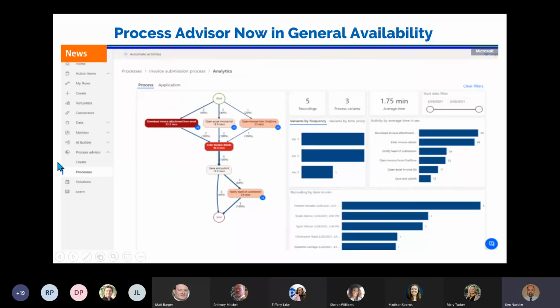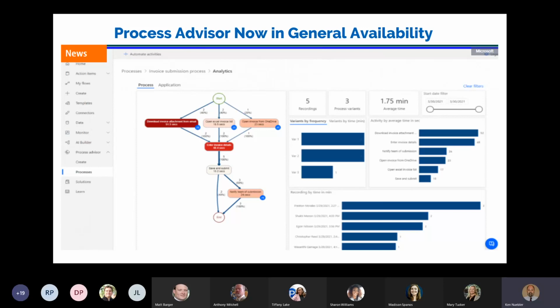All right, getting back to Process Advisor. It is a mining capability built into Power Automate that provides insights into how people work and takes the guesswork out of automation. So if you have an environment with lots of processes built into it already from Power Automate, it takes a look at that and then maps the workflows, and it identifies potential bottlenecks across the enterprise. When you open up Process Advisor, it looks at all that stuff that's inside there. And then it looks for patterns and trends among the apps to find inefficiencies between application switching and usage, and provides details in the process that can then be reviewed to define best usage practices and workflow.